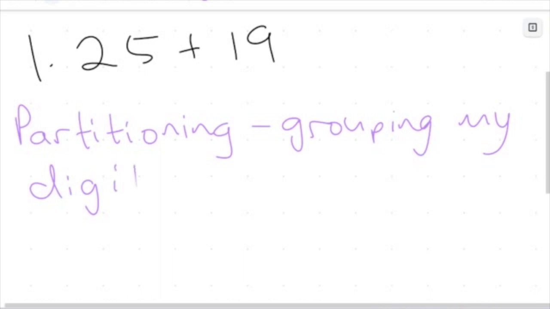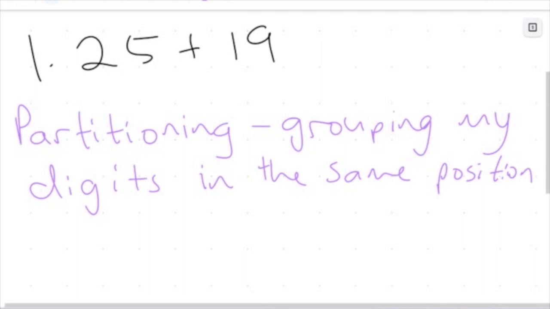That's a pretty long and hard word, but what it just means is that I'm grouping my digits in the same position and adding separately. So let's write that in. Cool.